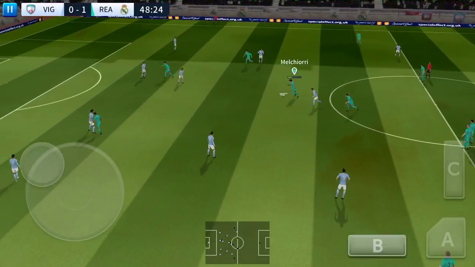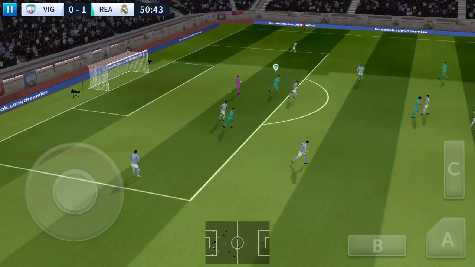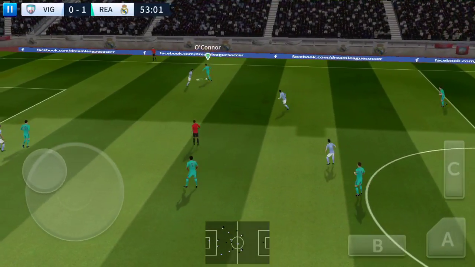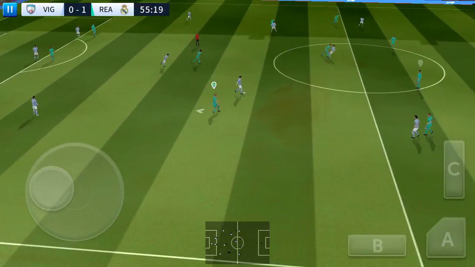Passed well. Confident goalkeeping there. He chooses to throw this one out. Oh, he did really well there. Played in field. And the team swapped possession again.